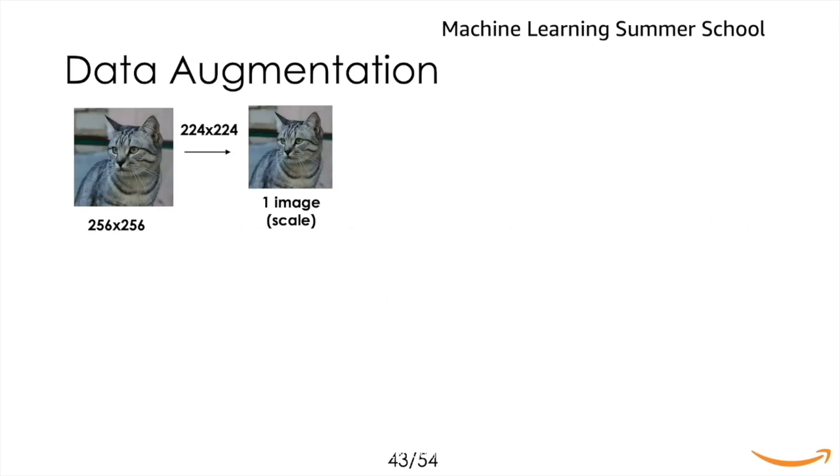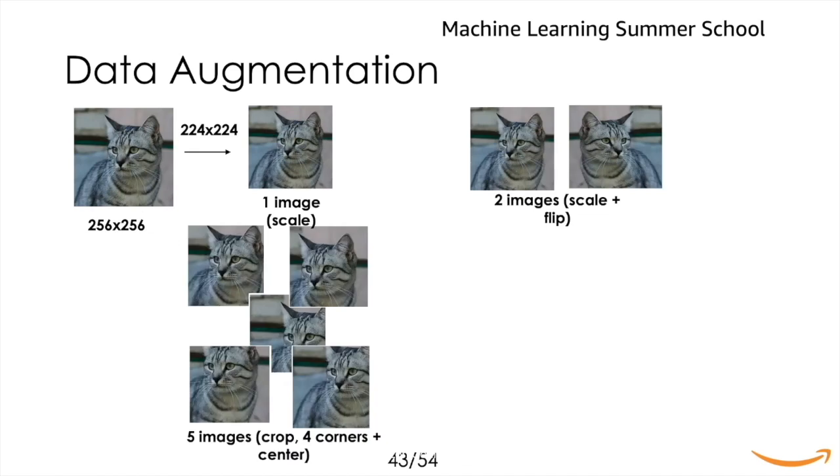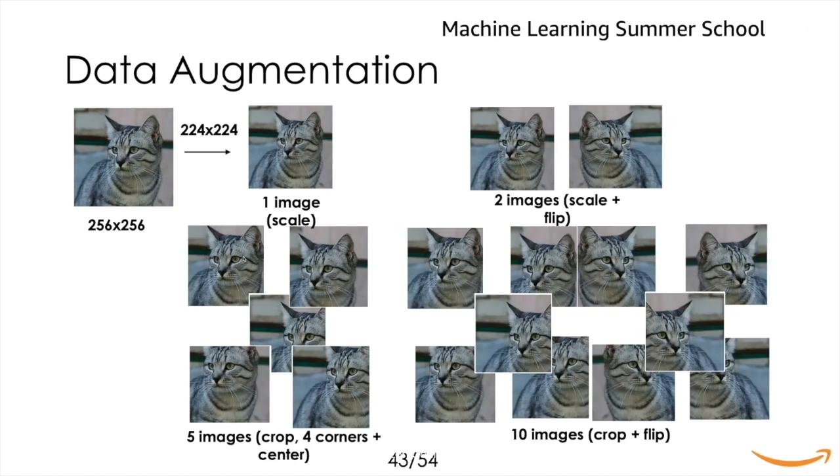So let's say you have an image of a cat, and what can we do to do data augmentation? You can flip the image and therefore get two images. You can crop the image, take different portions of the image. You can also rotate or translate the image. All these different samples that you obtain by doing these different operations can be added to the training data with the same label. So you can drastically increase the size of your training data.